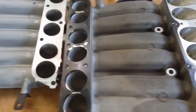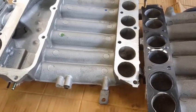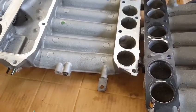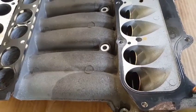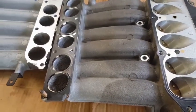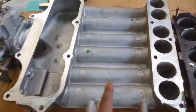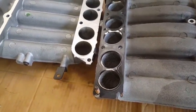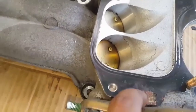This length and shortening dynamic of the air is what continuously helps produce power during the RPM band of the engine. For example, at a low RPM, the engine will require a short runner, thereby having the power valve open for the air to enter the engine. As the engine gains RPM and miles per hour speed, this power valve will close this runner, increasing the travel of the air into the engine, speeding up its ability to fill the combustion chamber, producing more power at high and extreme RPM.